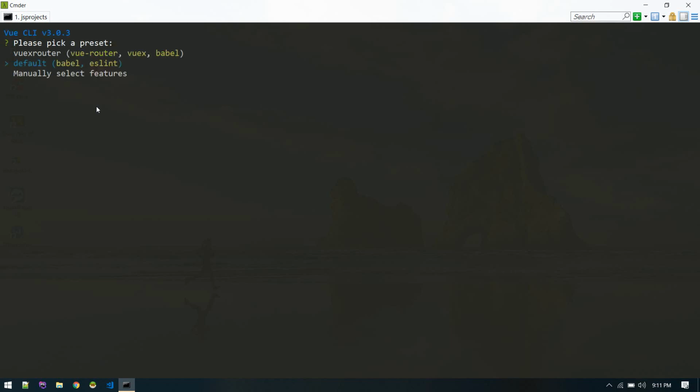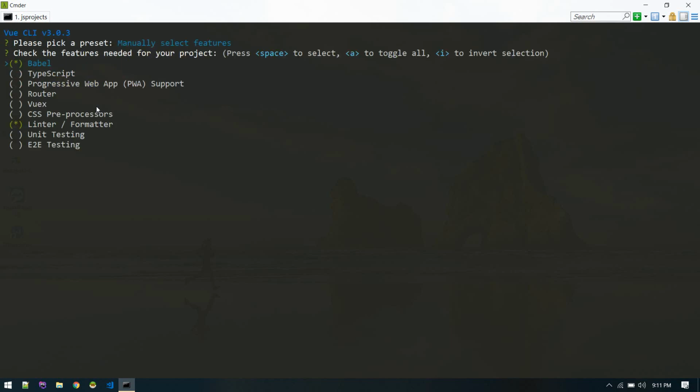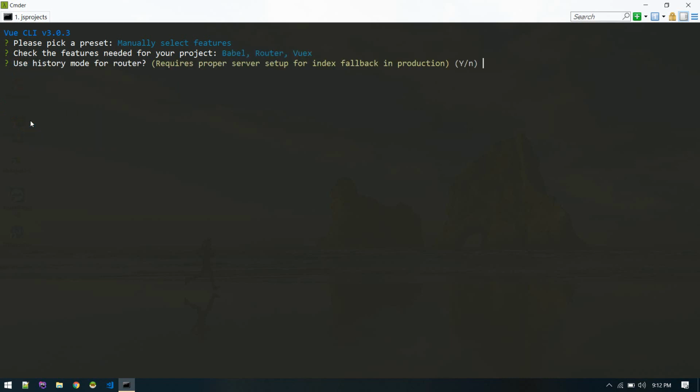I will manually select some features. I will use Router, so just hit 4 on your keyboard, and I will also use Vuex. I don't need the linter, so I will uncheck that and press enter.